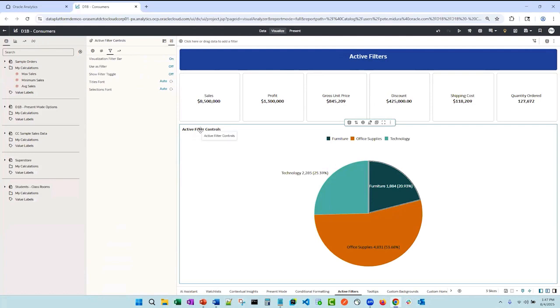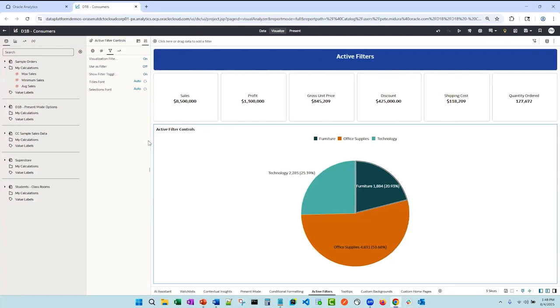But in certain cases, you might not want all of your visuals to have active filters. If the developer says show filter toggle, that means it's there and it allows the consumers to turn it on and off, which is why I feel it's more of a consumer control and the developer has to give them that action. So if you have scenarios where you have a few visuals on your screen, but all of a sudden you want one to be the active visual, ask your developer to show the filter toggle. Just don't apply it automatically, right? So another little hidden way to enable your consumers.